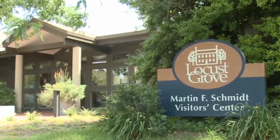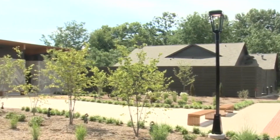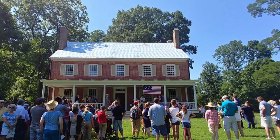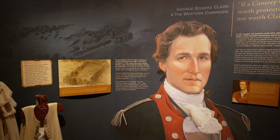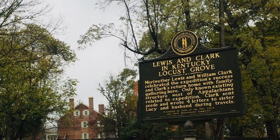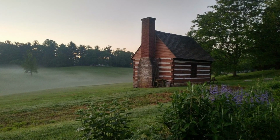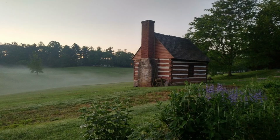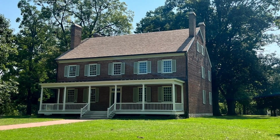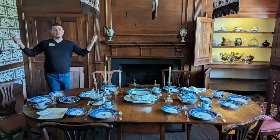Another interesting note is that Locust Grove is a historical estate located right next to Indian Hills. It's a beautifully preserved 18th century mansion. It's actually open to the public. You can tour the grounds. They have different educational opportunities for both adults and children. The estate was built in 1792. It has over 55 acres of walking tour, beautiful lush gardens. You can take a tour of the historic site and mansion itself. This is an opportunity to discover Kentucky's rich history right here in Louisville, Kentucky.